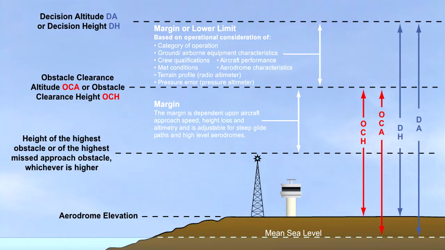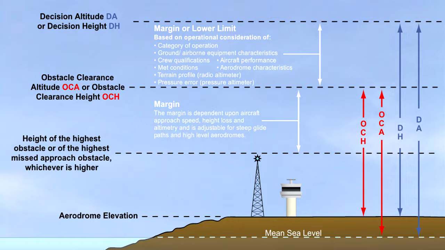The decision altitude or height, DA or H, for a precision approach procedure is the lowest altitude or height above the elevation of the runway threshold, at which a missed approach must be initiated when the required references to complete the landing visually cannot be seen. Going around at this juncture will ensure compliance with the obstacle clearance criteria of OCA or H. The various factors which dictate that the DA or H equals or most often exceeds OCA or H are shown in the diagram.